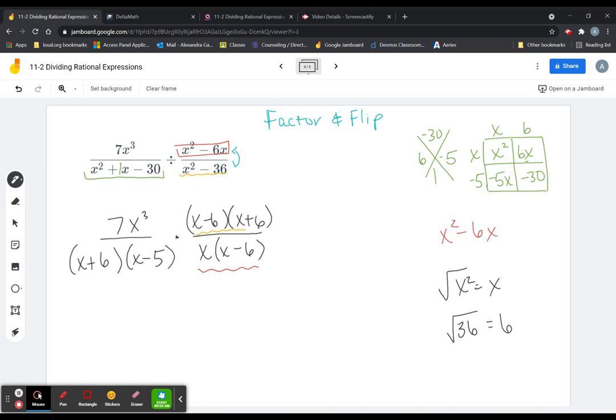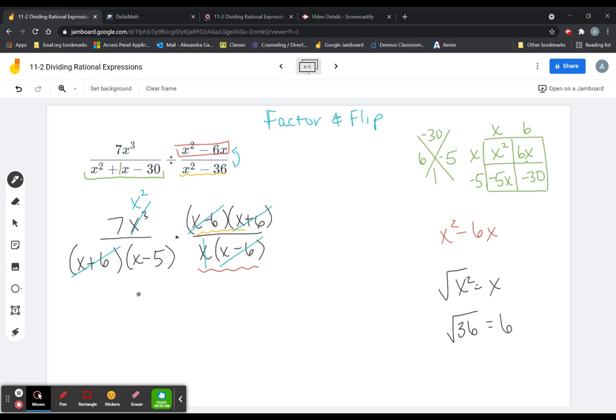So all these things are still very much a part of our lives here. Okay, and now I'm moving from left to right to cancel. So 7 doesn't cancel with anything. X cubed can cancel with a lone x on the outside of the parentheses, and it looks like we have x cubed and x. I have 2 more x's left over. Then I move from left to right. X minus 6 will cancel with x minus 6. And then I move again to the right. X plus 6 cancels with x plus 6.